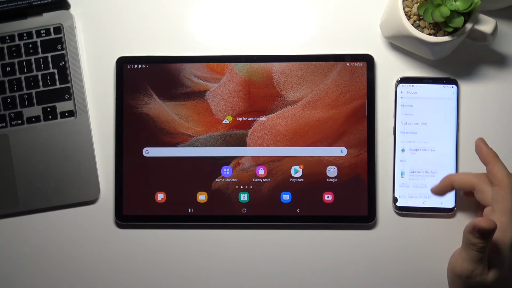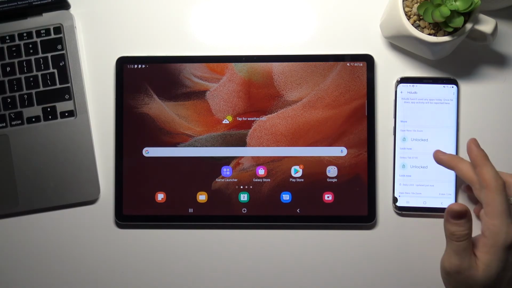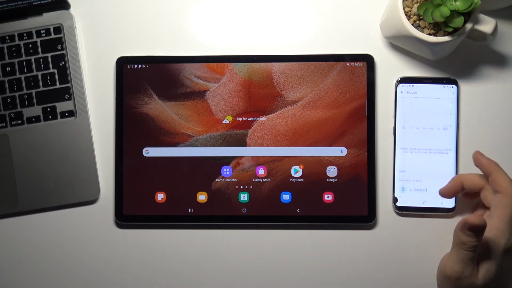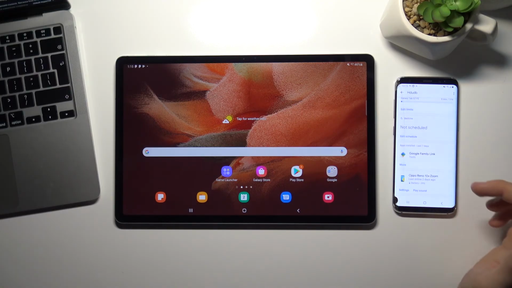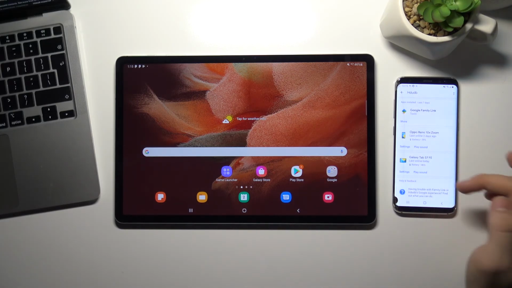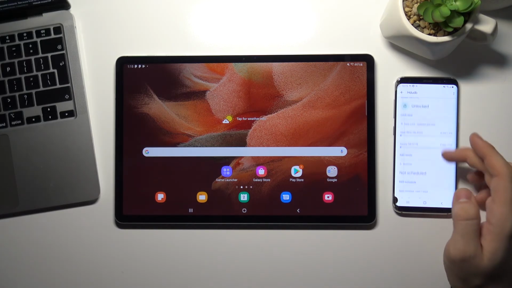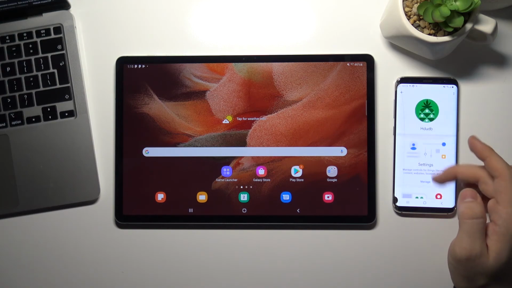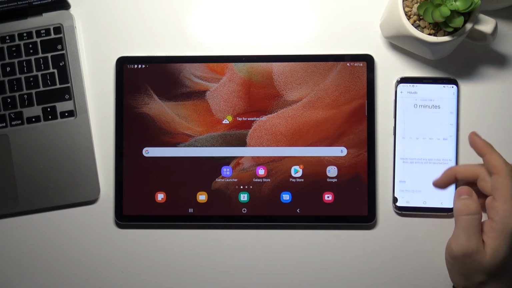And now you can block apps, block the device, and choose schedules. You can set up schedules, bedtime and bedtime for apps.